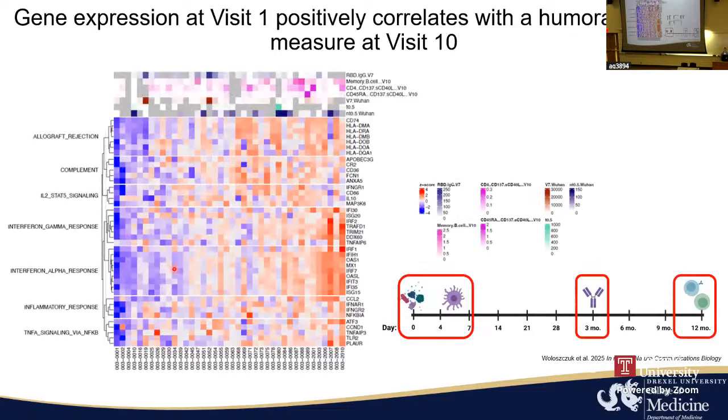Additionally, we looked at the transcriptomics that were taken from these early time points, as well as the Olink data, and we also looked at different immune pathways that were correlated with these memory immune responses. And we see that type 1 interferon responses are negatively correlated with T follicular helper memory cells. And then we also saw that interferon gamma responses were positively correlated, which, as I mentioned before, goes along with this really nice theme that we're seeing.